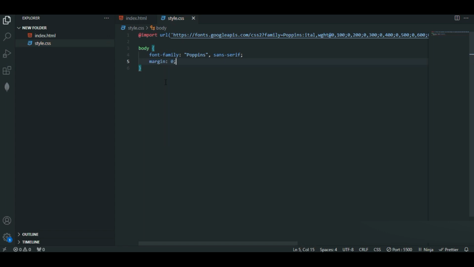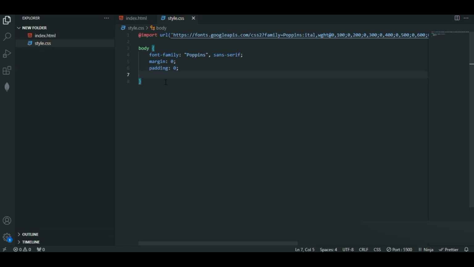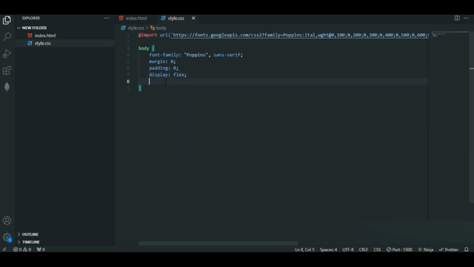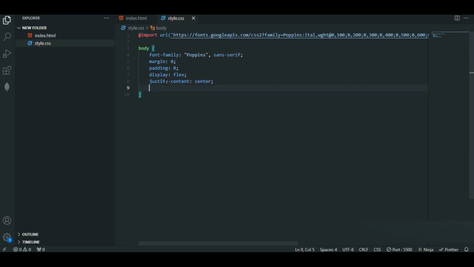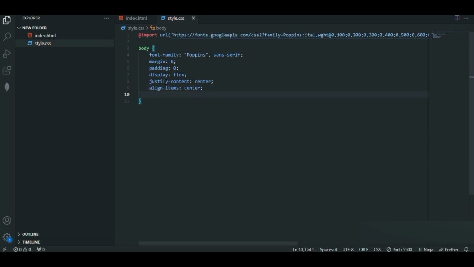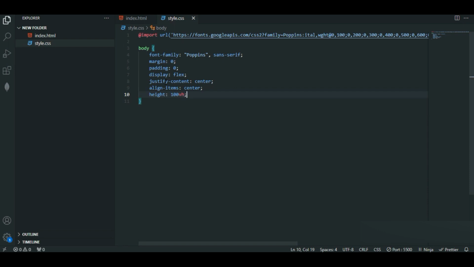Margin I'll give 0, padding 0, display flex, justify content center, align items center, height 100 view height, background color F4, right? This is one thing.